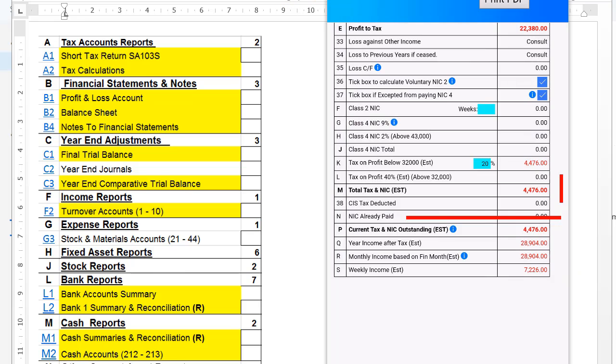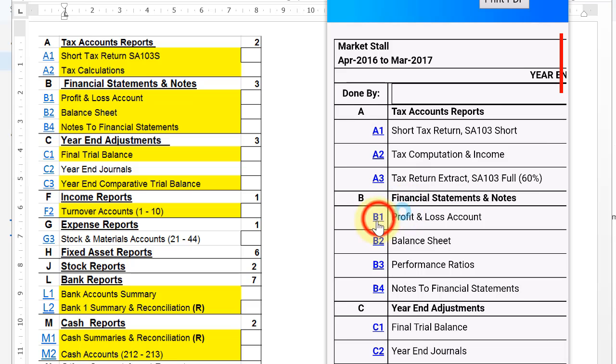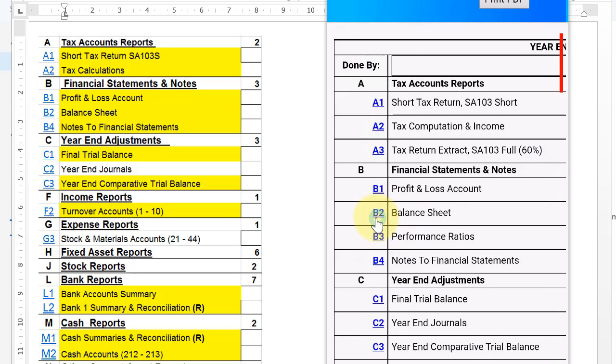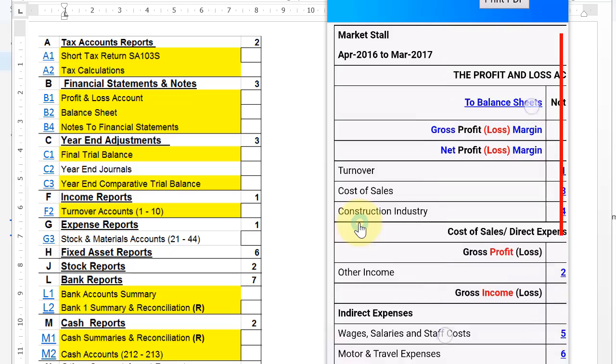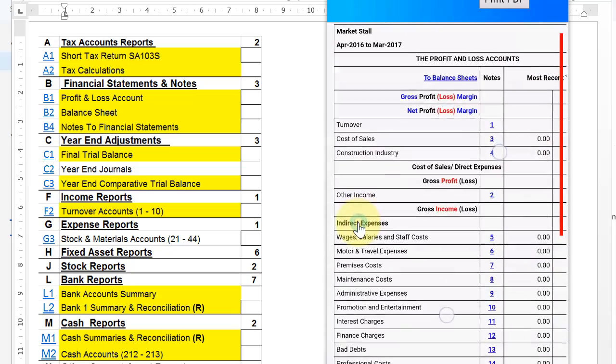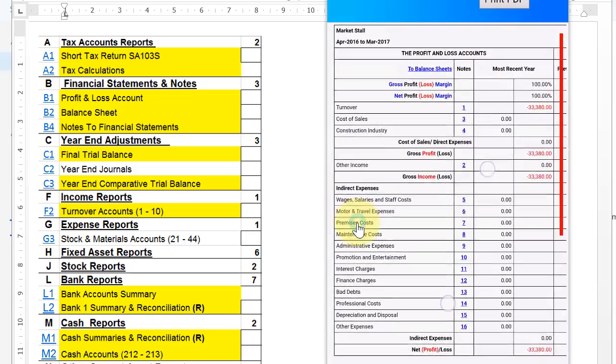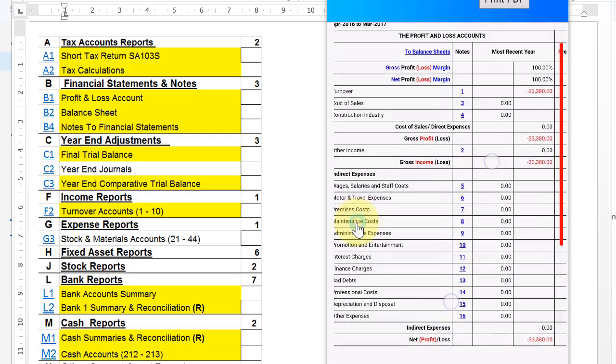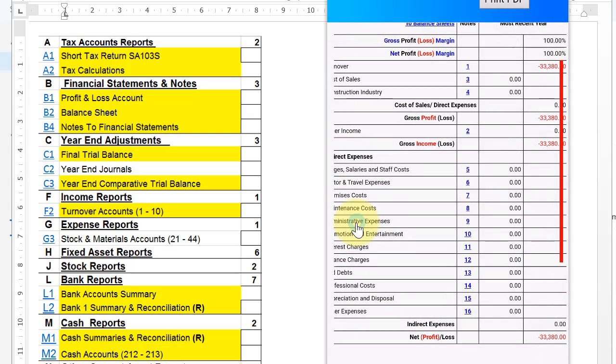Anyway, let's go away from this one and have a quick look at the profit and loss account and the balance sheet. In the profit and loss account, we see the 33,380. That's right, yeah. Actually, we shall look at more reports after recording the expenses.